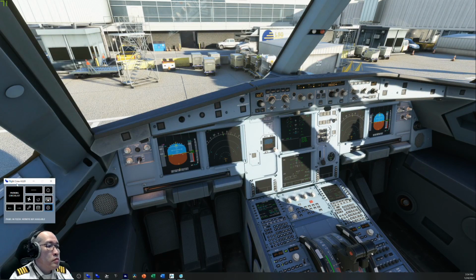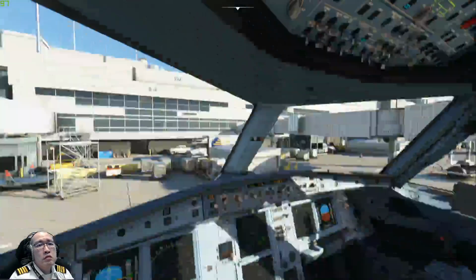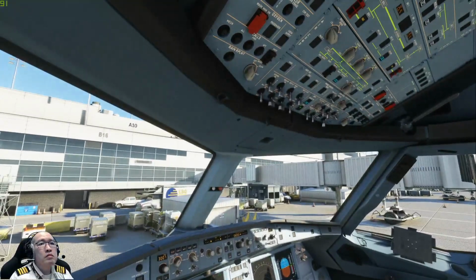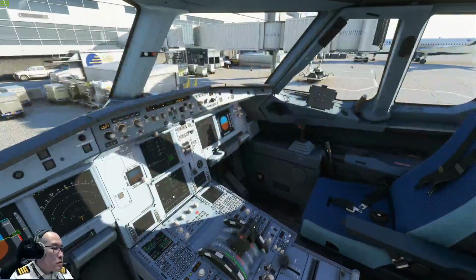Okay, so let's do a parking checklist. The next one from FS2CREW is the parking checklist. APU bleed, we have done. On. Engines, off. Seatbelts, off. Exterior lights, set. Fuel pumps, off. Parking brake and chocks, on and on. Parking checklist complete.